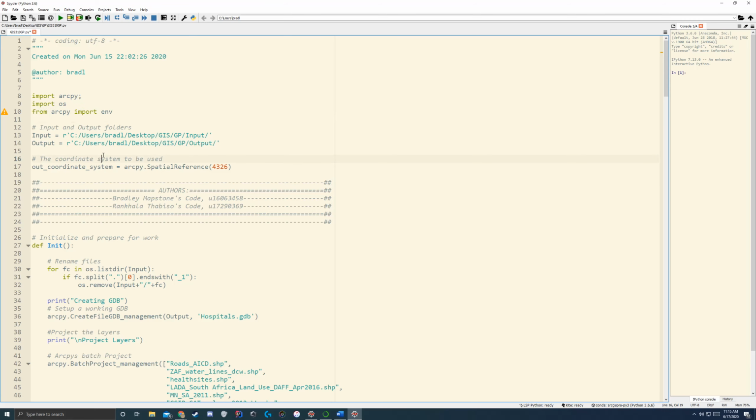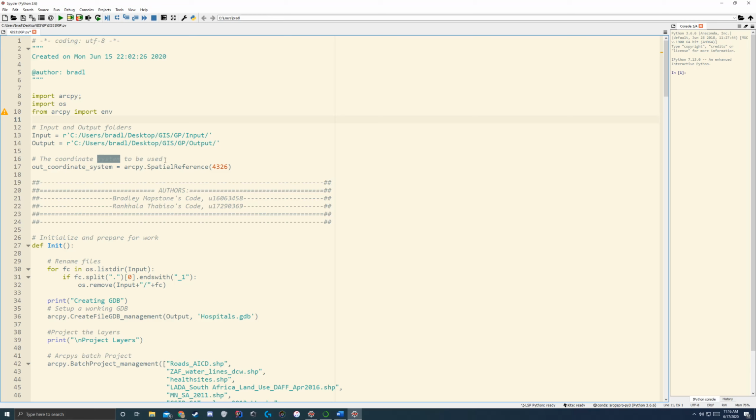And then it's best practice to set up your input and output as directories so that you can just put these variables into your functions as opposed to needing to put in the entire directory.